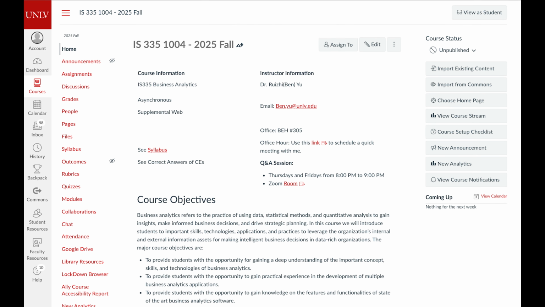Now, let's get back to this course. This is an asynchronous course, which means we don't have regular in-person classes. All the materials and resources are provided on Canvas. You'll be expected to complete the assignments on time by following the weekly schedule. To help you get started, I'll quickly walk you through the course layout on Canvas and show you where to find the content you need.